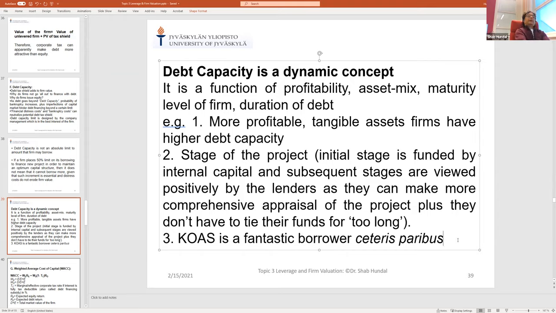If the KOAS building was a Kela building, basically, just imagine. In KOAS, there are tenants. People live there. They have a housing lease. They are rent payers. So those people who live in a block, they are rent payers, so KOAS is getting cash flow from them. But if that building was not KOAS but Kela, I'm just making a comparison, then those people who would have been there would have been salaried people, and Kela would have been paying money to them. So if in a block there are 50 tenants, then for the same building, there would have been 50 wage earners. The same cash inflow would have been cash outflow.